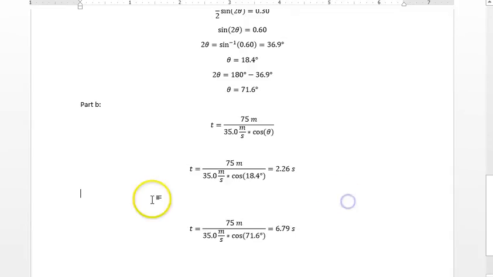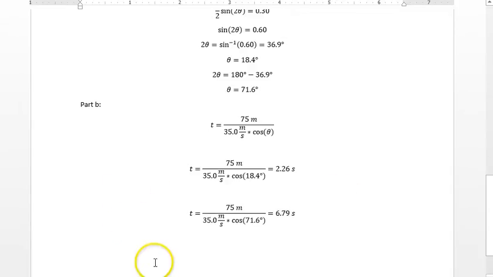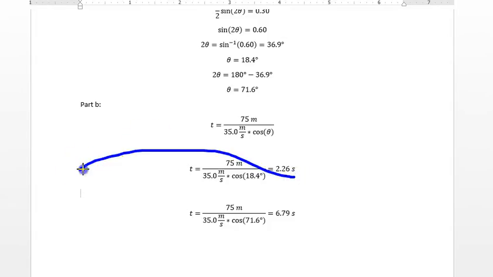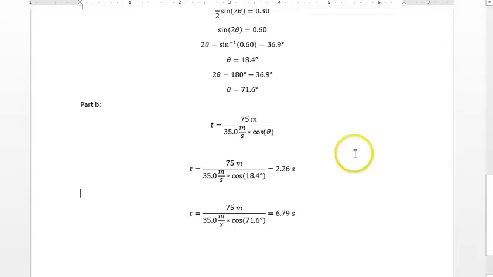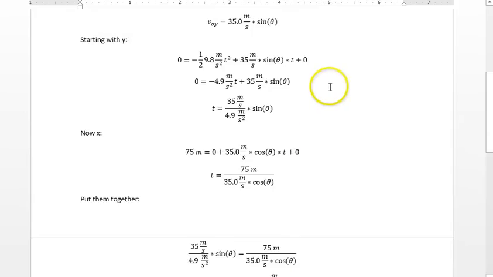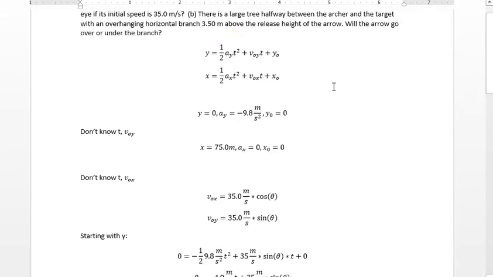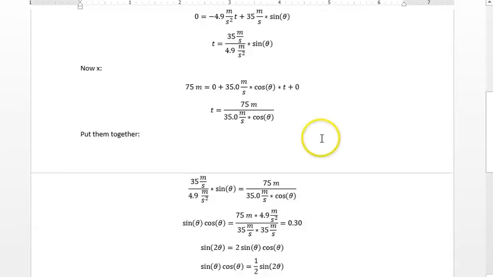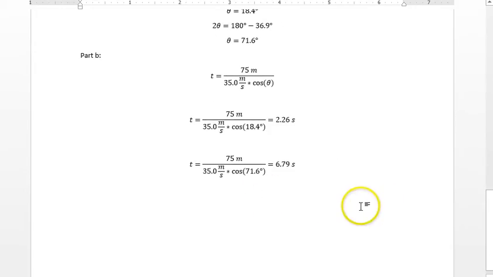So, as you might imagine, the time difference is pretty dramatic between I'm going to shoot the arrow as straight across as I can versus I'm going to arc it up and have it come back down. It happens much faster if we shoot it straight across. Okay, so here's the question. If we are at this angle, let's go back to our equation for y. Where are we in y? Let me grab the equation for y, because we're asking, are we going over or are we going below the branch, right?